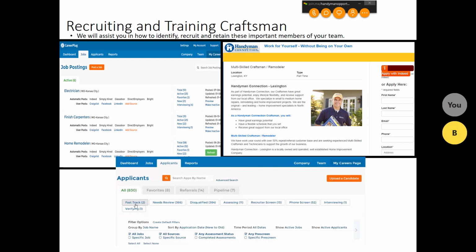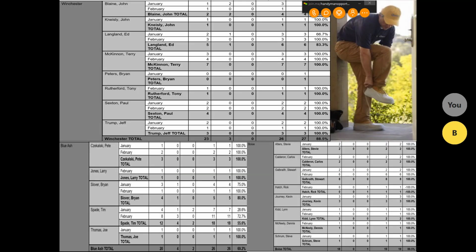We'll certainly answer any questions at the end in regards to this portal, but it also sends out your decline letters. And if you ever find a craftsman on your own, let's say you're in Home Depot and you find a craftsman, you start talking to him and you want to hire him, that's fine. Just vet him through the portal. Just make sure you do the background check and vet him through the portal.